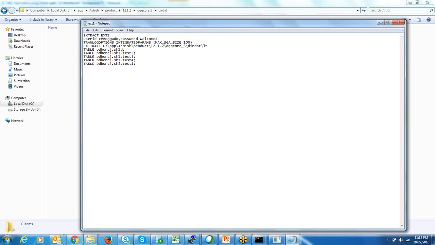Next, as per the architecture, I need to create the data pump process, which will read the data from the local trail and send it to the remote trail. Now, as I said, data pump is also an extract process. Data pump is referred to as the secondary extract process, while capture is referred to as the primary extract. So now I'll add the data pump. Add extract dpump.